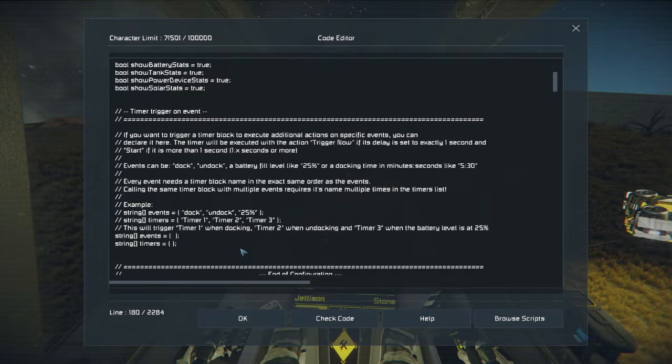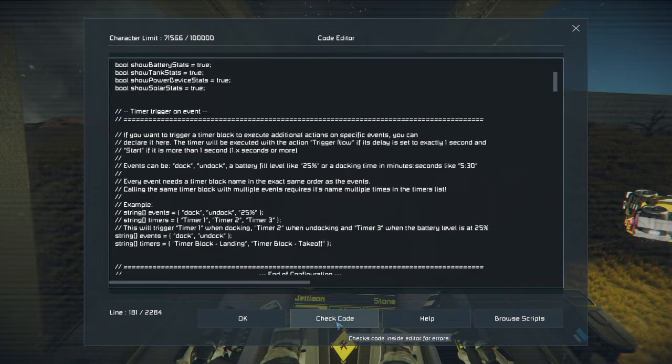So let's go ahead and set up our events. He's very nice and tells you exactly how to do it, so I'm just going to copy and paste this. And set up our timers. Our timer blocks are named, the ones that I want to use: Timer Block Docking, I believe that would be landing, and Timer Block Takeoff.